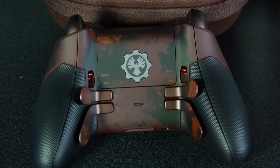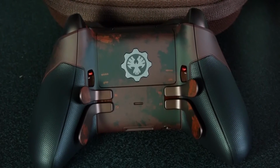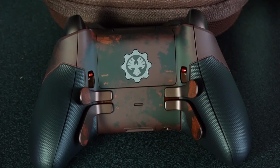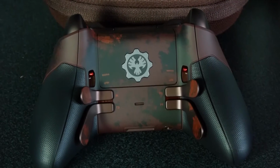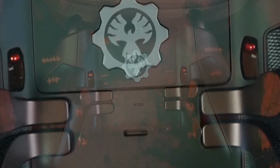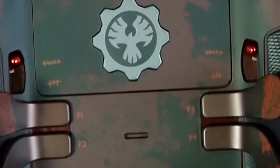You can also see on the battery cover that you've got the Coalition logo there. That's obviously removable. You can replace that with your standard battery packs if you have those that you like to charge. You also have on there little etchings of what looks like kills, I guess that would be classed as. You've got the little check marks as you would mark off your kills.